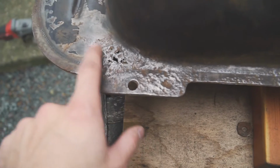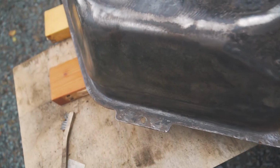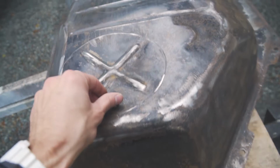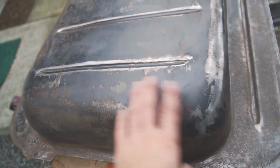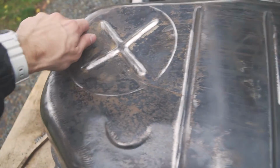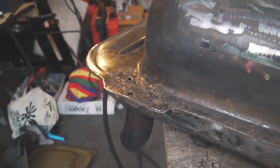There's a little hole that I want to weld in. But yeah, most of the rust happened from below. So probably water or mud or whatever got stuck and just ate away at it a little bit. Get that welded in. And I'm going to try to get all the paint off and just get it to the bare metal, so that when I spray it with the metal prep and the degreaser, it just goes right to the metal. Alright, time to weld this thing.